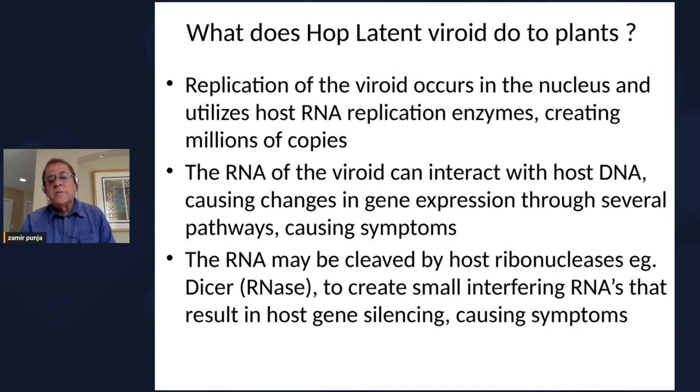And there's a phenomenon that's called RNA silencing, which we think is probably taking place in the plant. And what that means is that the RNA of the viroid shuts off the RNA in the plant. And the RNA is what produces the enzymes and the proteins in the plant. And so literally what you're doing is you're shutting down parts of the machinery or the operation of the plant in order to allow this viroid to replicate. And when it does that, you start to see the symptoms of stunting and reduced root growth and reduced flower development and so on and so forth. We still don't know enough about symptom production. We're still looking at various ways in which we can determine how this viroid interacts with the cannabis plant.